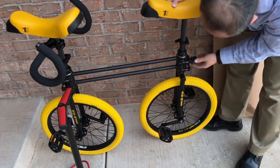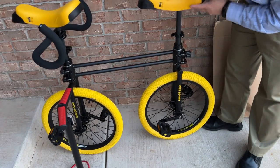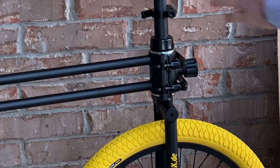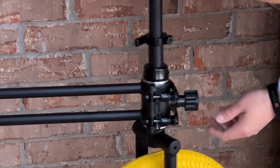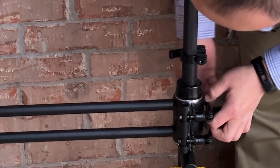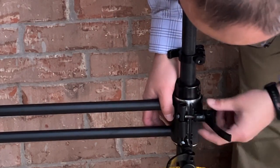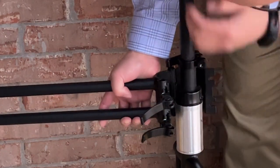Now I can turn it. Now it's locked. Okay. So this is the back, okay. I can unlock it this way, lock it again, and then I'm supposed to be able to take it off. Okay, that way, can open this. Okay.